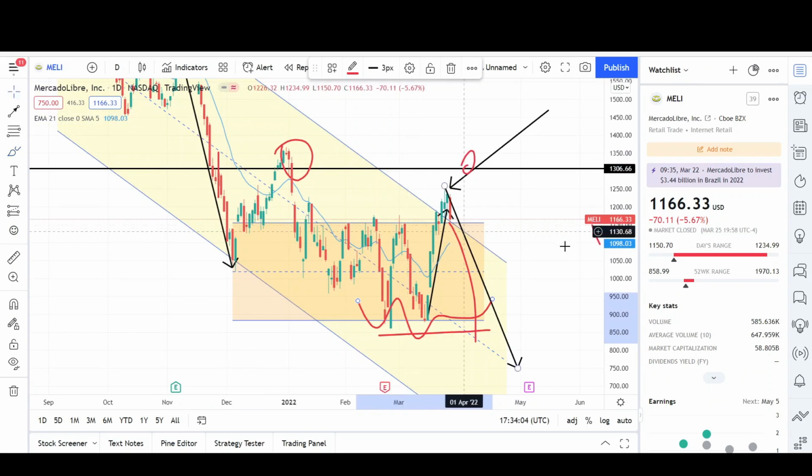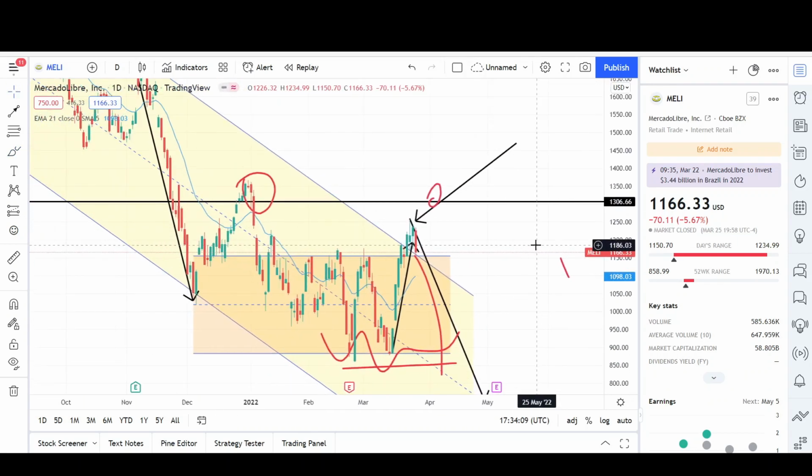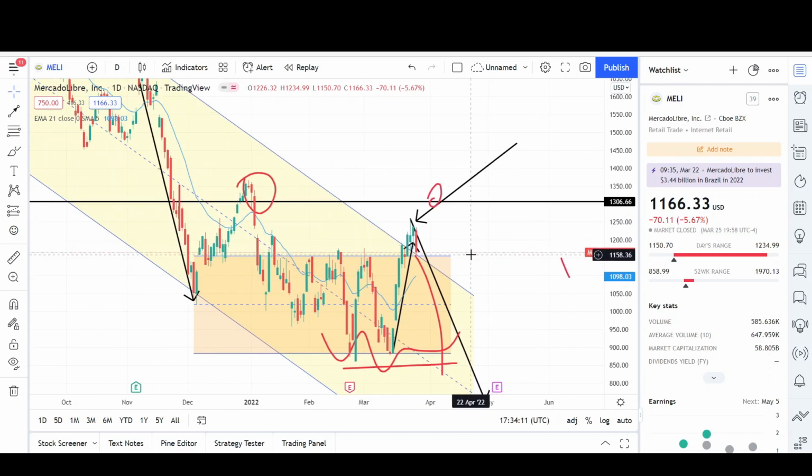But as of right now, MELI did have a breakout of two patterns. We did pull back and find some type of support at the 1160 level. MELI did close above it, so that's a good sign for the bulls. However, since this is a breakout, normally they fail. So we could see prices rush back down to the lows of the range and the downtrend at the 880 level.